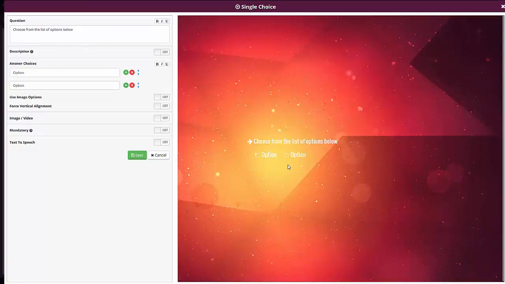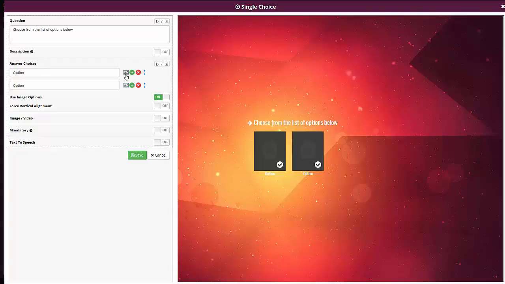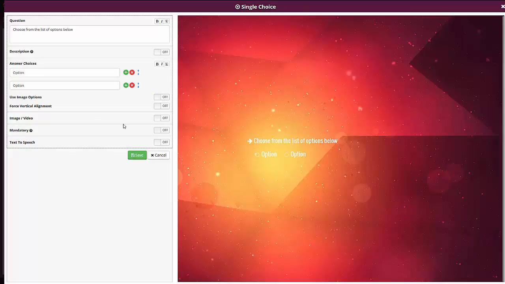So it's got default options and values, so that's straightforward. You can add more options if you want. You can sort out the alignment. You can add images instead. You upload each image then. You can see this is well beyond any survey app you might have seen before. It really is very powerful and hugely customizable.